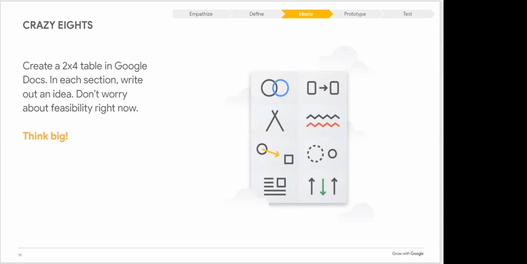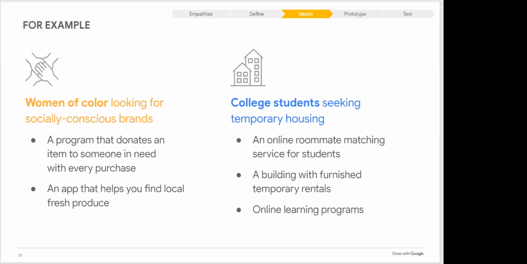Maybe you'll have just one idea, but then 7 different ideas that build upon that one idea, or just 8 separate ideas. The point here is to practice letting loose and creating as many possibilities as you can. Don't worry about feasibility right now. Blue sky thinking is encouraged. So think big, think how to solve the issue we just said in our statement. And before we get into the activity, here are a couple of examples.